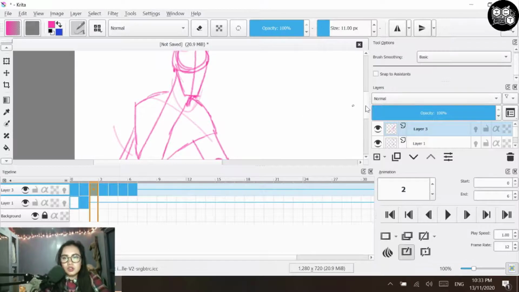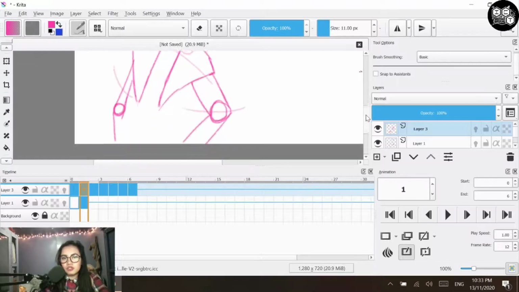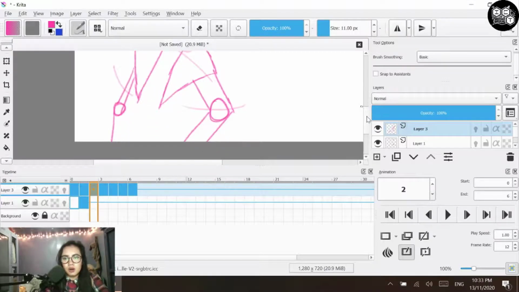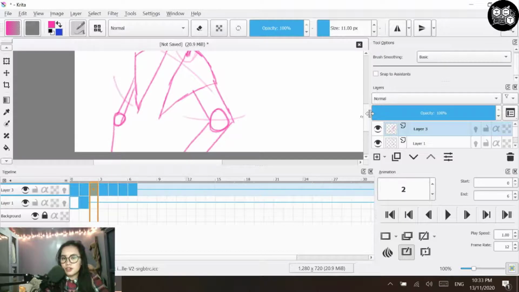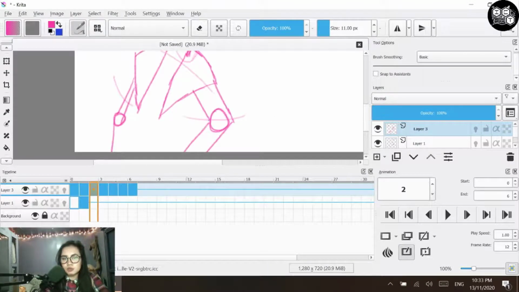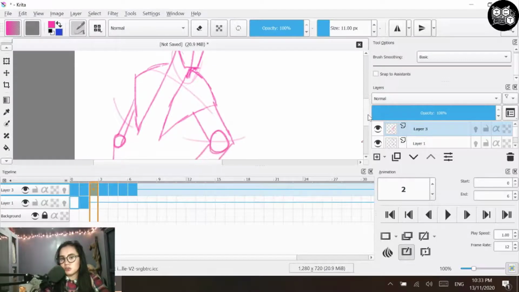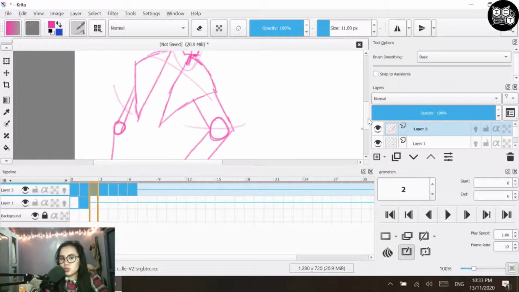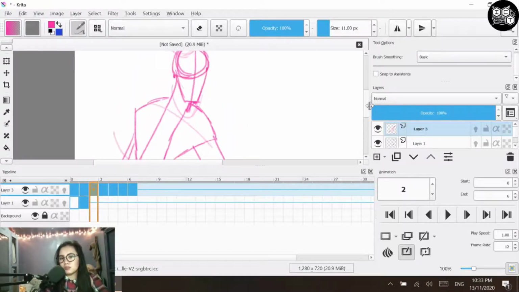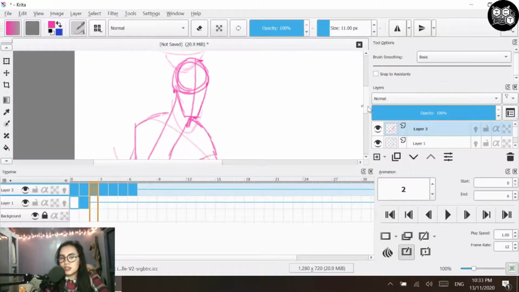Also, as you can see right here, if you compare the ones that I've drawn for my A5 and for my A6, they're slightly becoming lesser and lesser. So actually, you don't really have to draw this one because they're almost identical. As you will be seeing later and later, I would be drawing lesser and lesser, because that's an indication to me that those are non-moving anymore. I don't want to waste my time tracing what I don't need to trace. So with this one, I'll be moving to my A7, A8, and then A9.